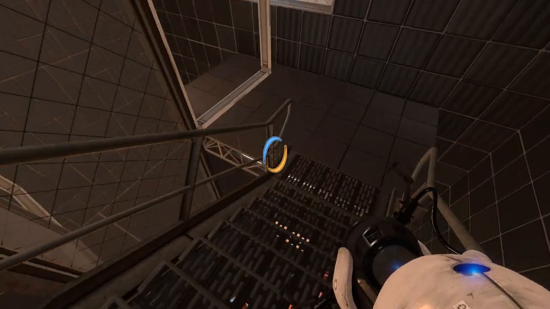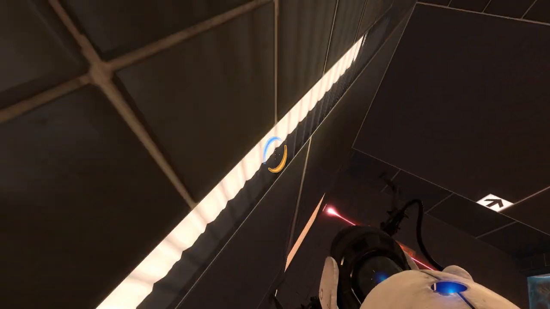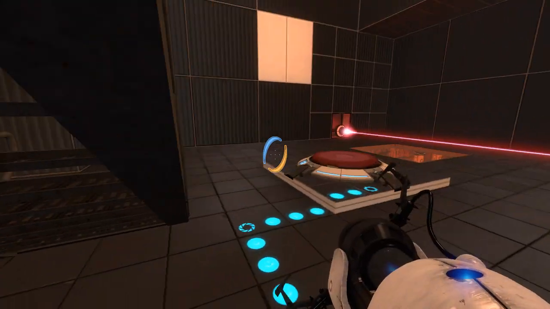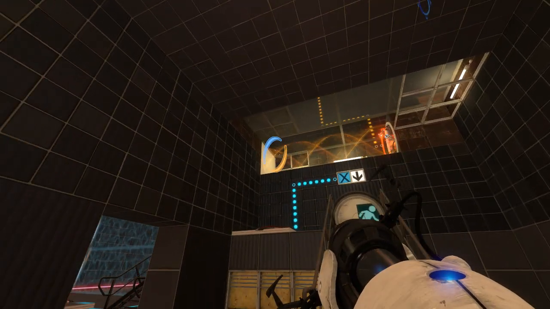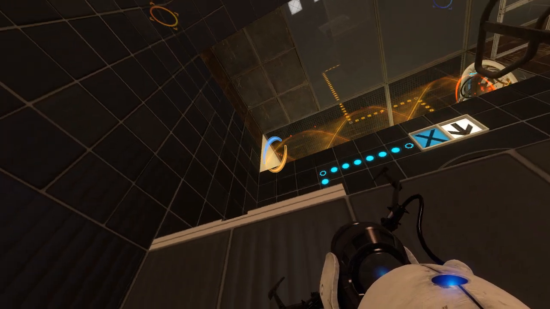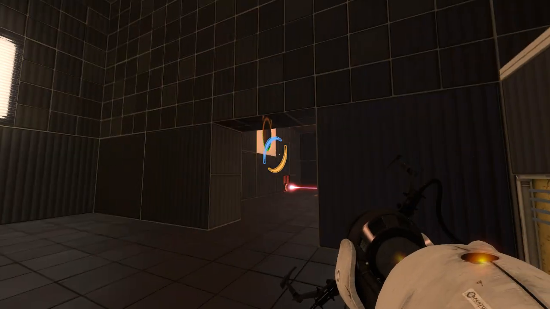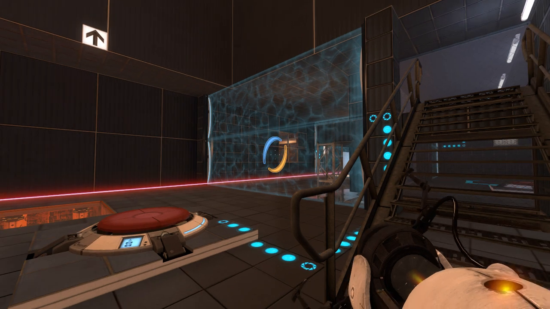But let's just try this for now. No, this is not gonna work. Yeah, there's no way that's ever gonna work. Alright, what are our options here? There's some deadly goo for us to drop into if we want to. There's no portal surfaces in here that I'm aware of, except for that one. Ah, let's just try it. What could possibly go wrong? Well, that happened exactly how I thought it would, which was not useful. Darn.